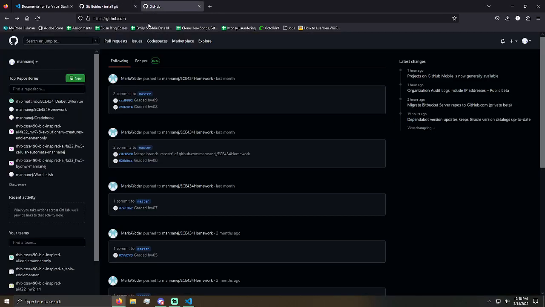So first things first, we will go to GitHub. GitHub is basically like a giant OneDrive, but for code. You can get code, push it to GitHub, and then your partner, teammate, coworker, whatever, can go on GitHub, pull your code, make changes, and push it back up there, back and forth. It makes it really easy to collaborate, or just to move your code from one device to another.